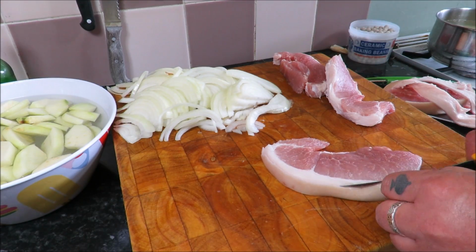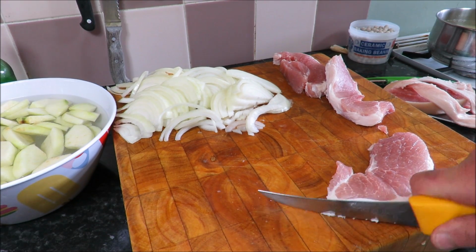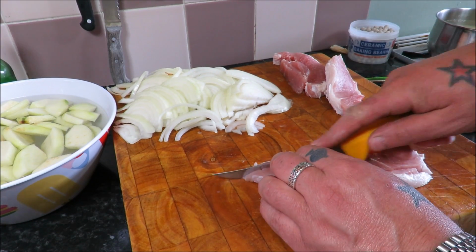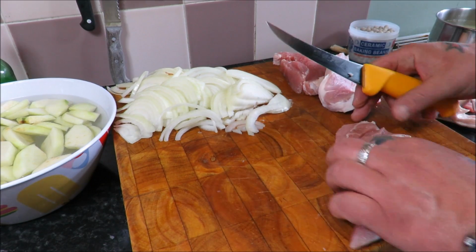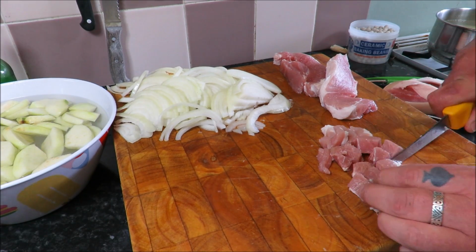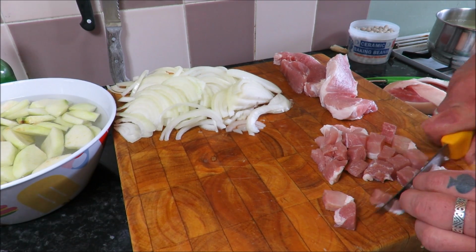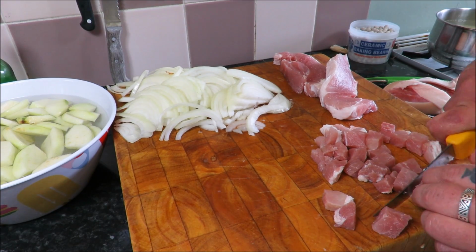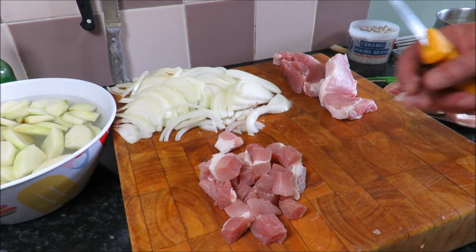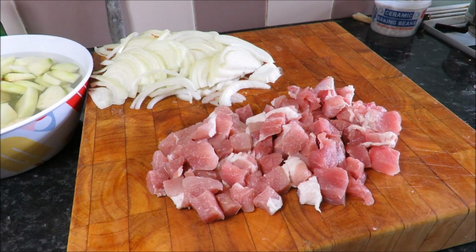So I'm just taking the skin off. Many ways you can do this. You can put it in slices, but I'm just going to gently dice it, so when you break open into it, you should have fantastic cubes of gammon. So nice size chunks, obviously not too big because we're not pre-cooking this. Something like that. So there we have, that's 400 grams then of gammon or ham or bacon.